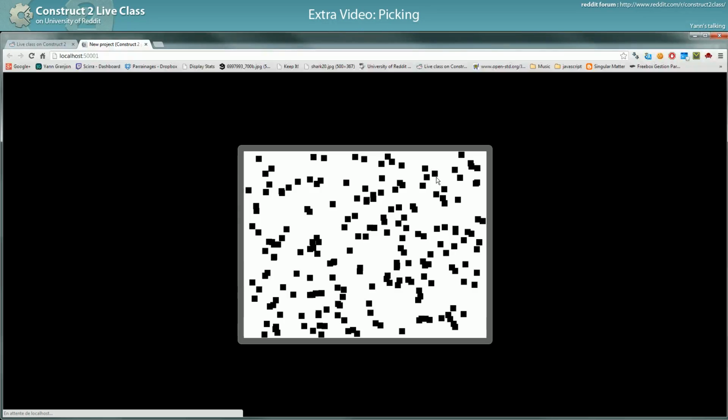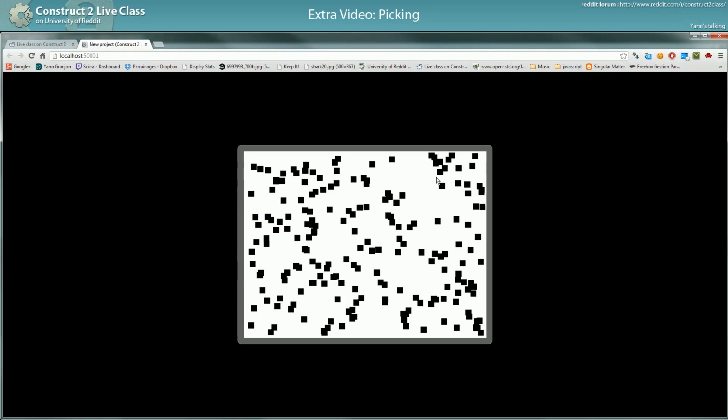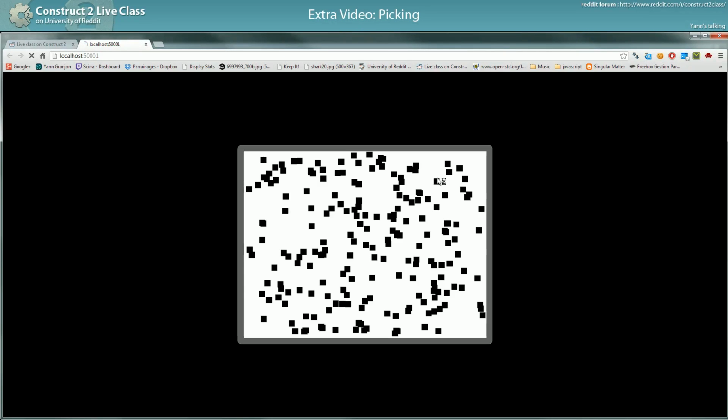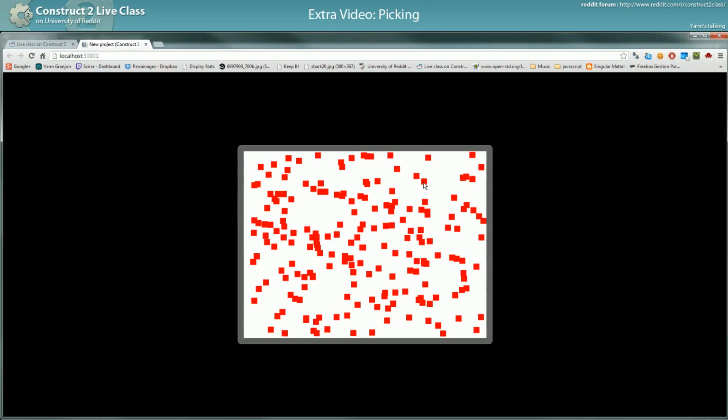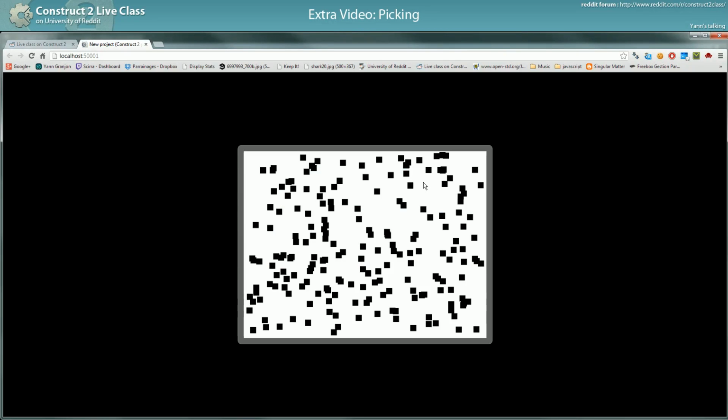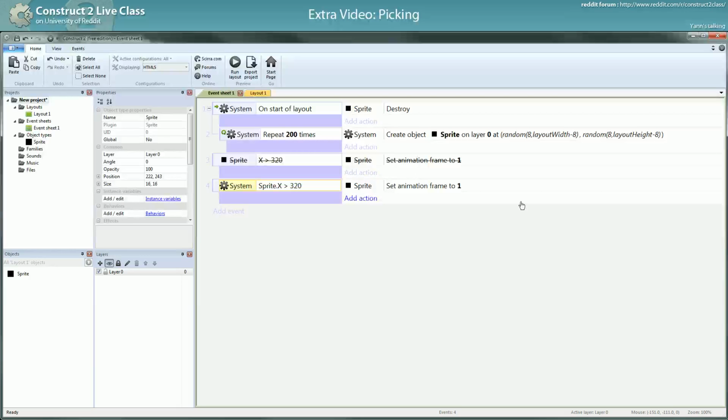Red, black, black, black, black. Okay. So that's what happens here. Since there's no picking, every sprite is picked. Okay, so that's the basic.